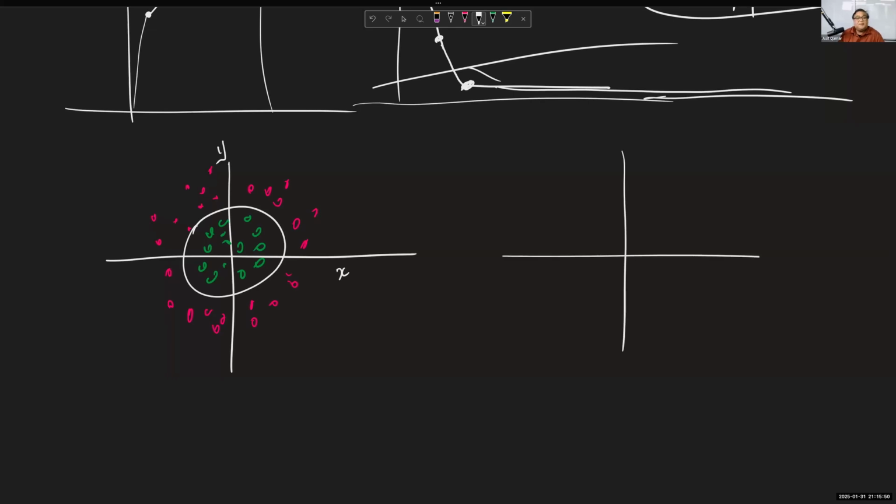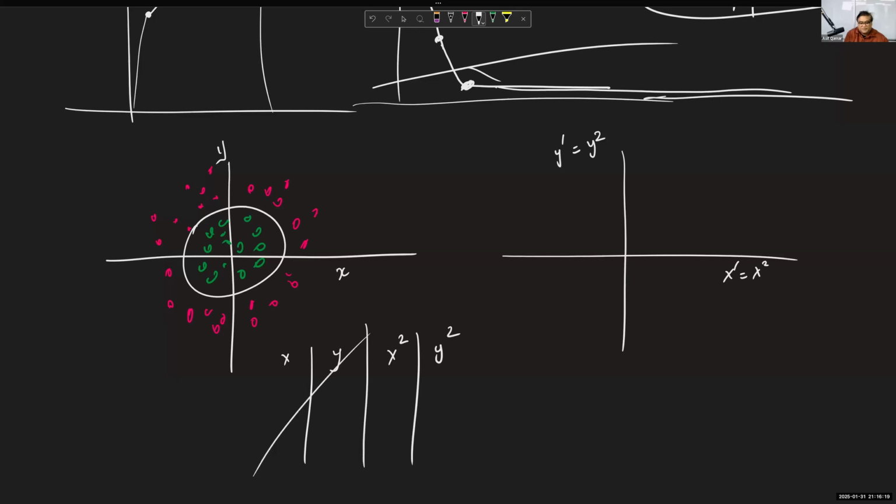Now, do one thing. Create another axis whose coordinates are x squared. Now, I can choose to do that, y squared. Literally a new coordinate system where the axes are x squared and y squared. So x prime is x squared, y prime is y squared. So all you do is you have data as x, y, add two more columns, x squared, y squared, and ignore the first and just look at the relationship in this new coordinate system, right?